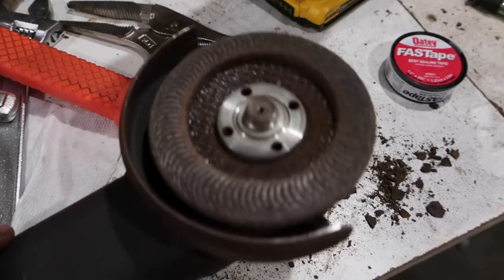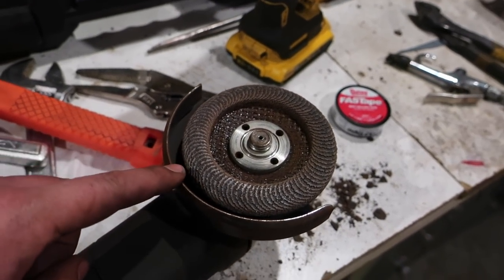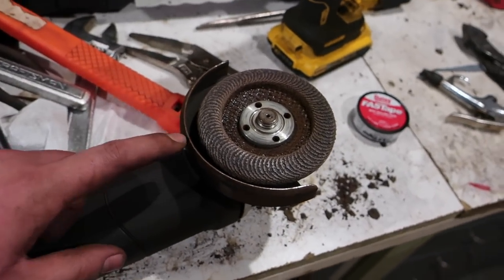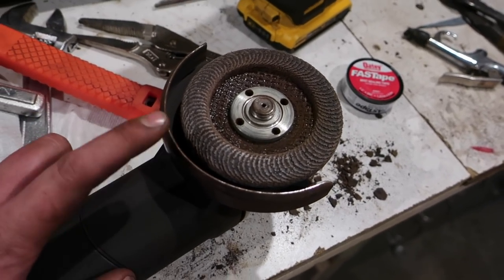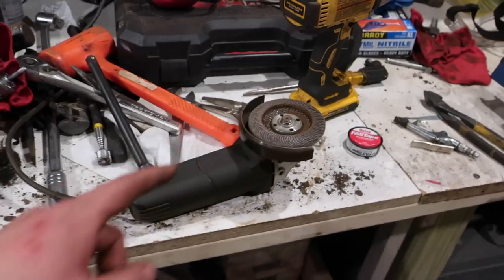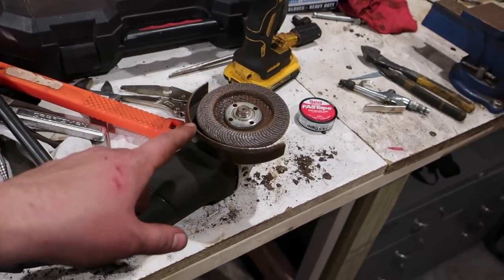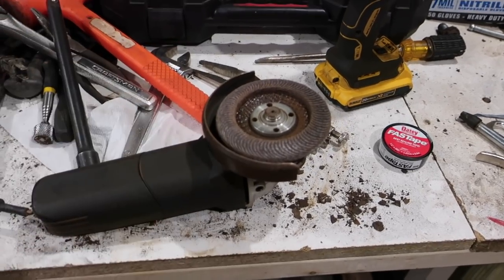Still pretty beefy. So I think, in short, I'm gonna keep getting these and just make sure that I have them on hand, especially if we keep doing this $10 mix pack. It's a pretty good deal. So much better than buying individual ones at Harbor Freight. So I like those. I'll definitely get more. I probably could have switched to the 40 grit, but just for this video, I wanted to show how long this lasted, and I was pretty pleased.